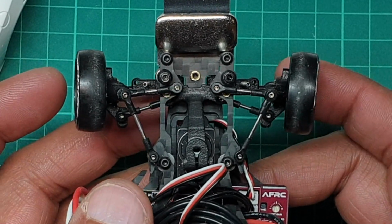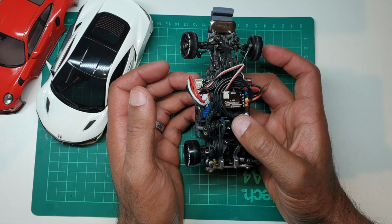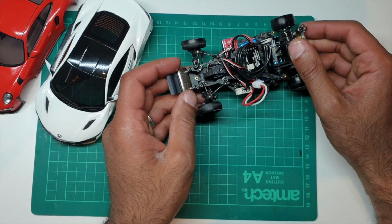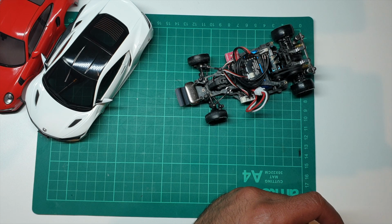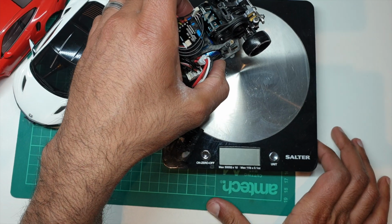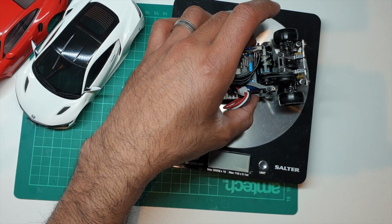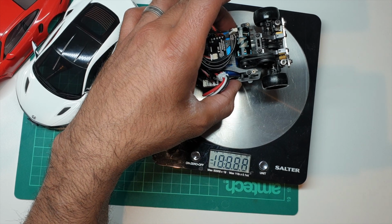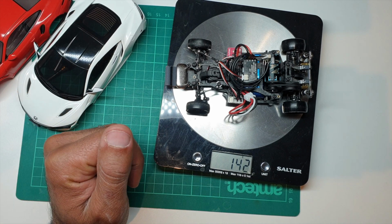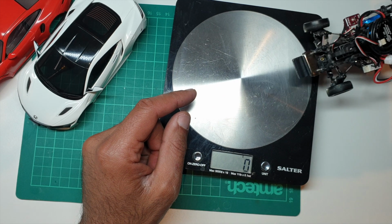The suspension moves very freely, and I certainly have no criticism of that. The car itself is very light. I'm going to weigh this now fully loaded. Here we go. So with the battery, 142 grams, and that's with a 10 gram weight on the front. It's a very, very light chassis, very light.